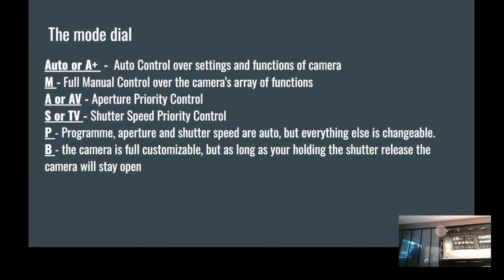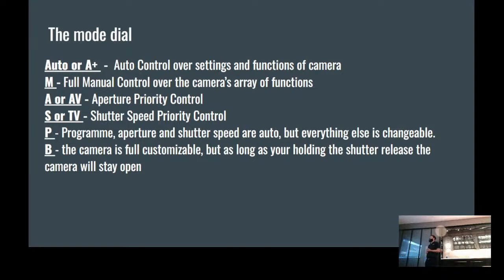I personally always recommend using this because, again, when you're starting, it's nice to play and to try everything out, but it's another thing when we're trying to get precious photos and we want to make sure that we get it right. Automatic shouldn't be the thing that you use forever, but it should be the way that you start using the camera. M is for full manual control over the camera's array of functions. This gives you things like ISO, shutter speed, aperture priority, metering, bracketing, focusability, manual focus as well too. All of that can be done through manual. So again, the more advanced you get, it's not a bad idea.